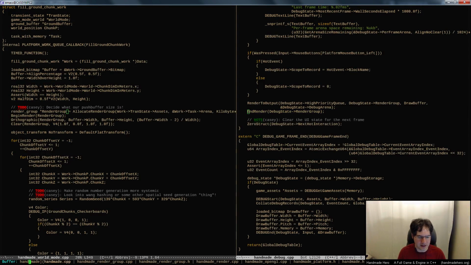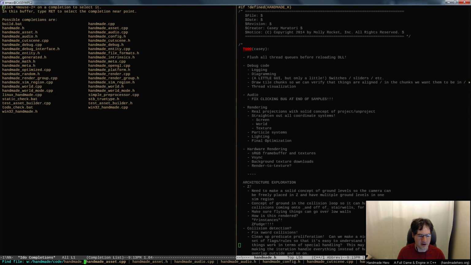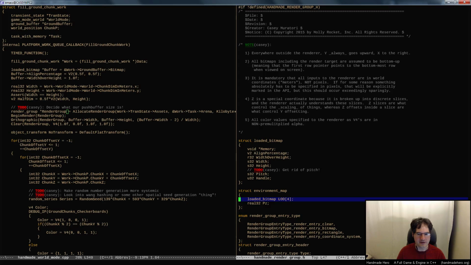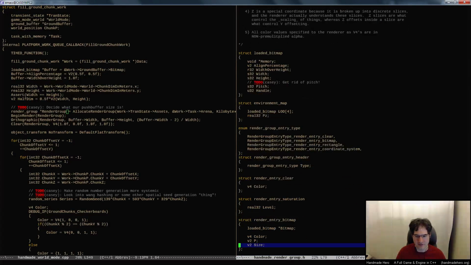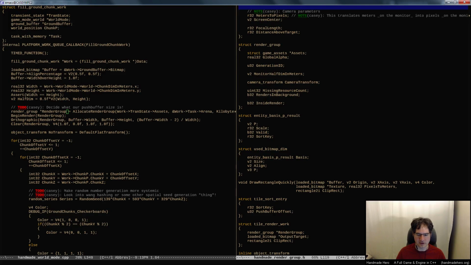And so one other thing that has to happen here is if we want to use generation IDs to protect our asset loading, which if you remember, that's how we protect if we want threaded things to work with the asset system. We have some protection there to prevent things from being unloaded. I don't know that that's a system we want to stick with in the long run, but we should keep supporting it because it's something that we were doing. We had that notion of a generation ID, right? That now has to be something that's pushed forward via the buffer.